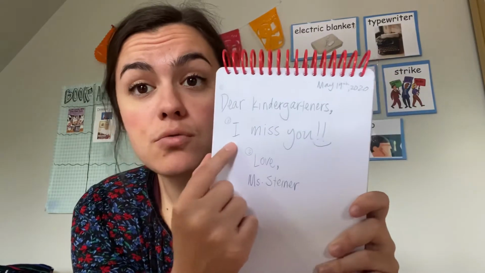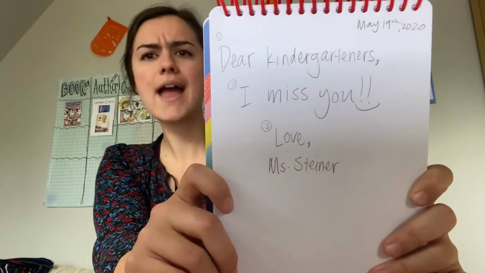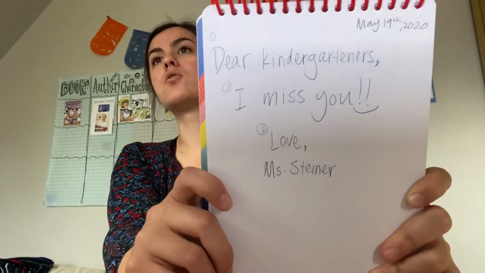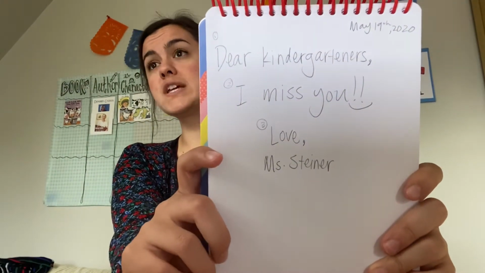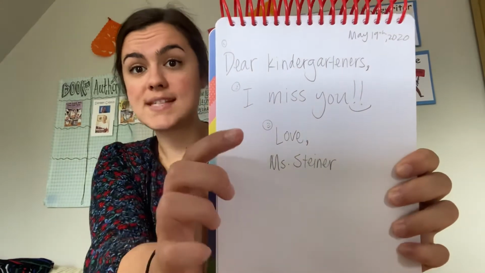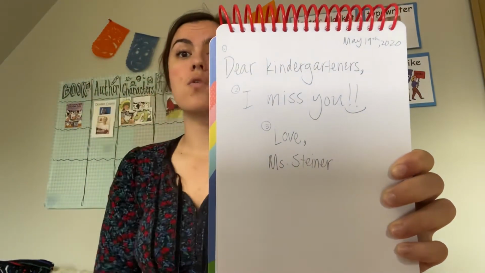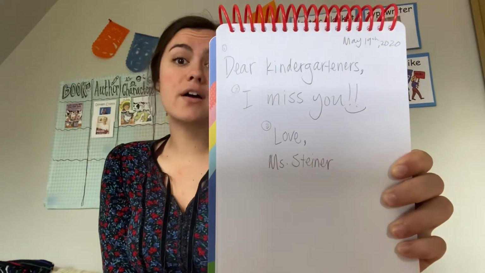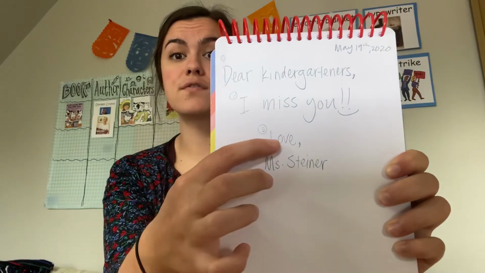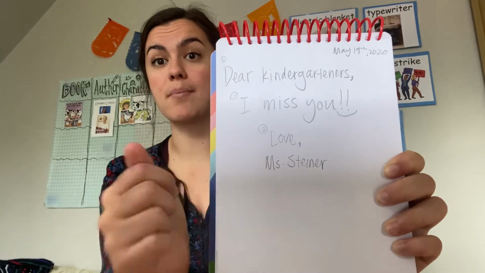Then number 2, you write your message. I wrote, I miss you. You could write, I don't actually like green beans. Or you could say, thank you for taking our garbage. You can say whatever you want. And then step number 3 is to sign off. So you could say goodbye, or from, or love. I chose love. And then another one of those funny guys with the tail. And then your name, okay?